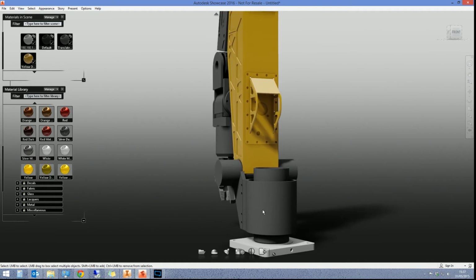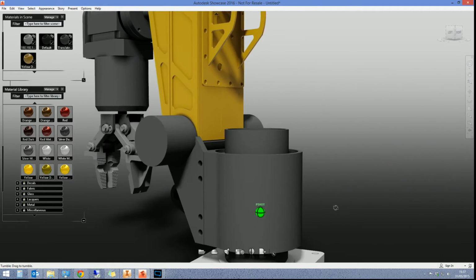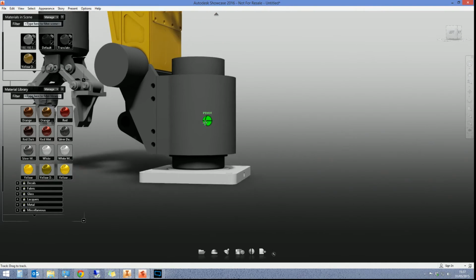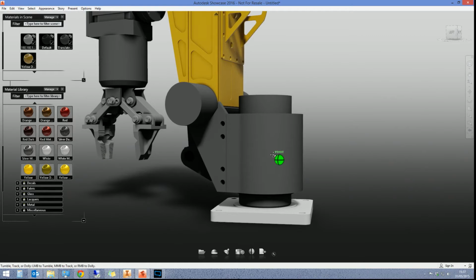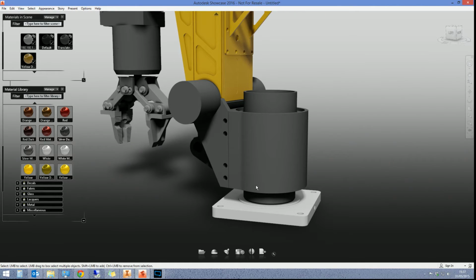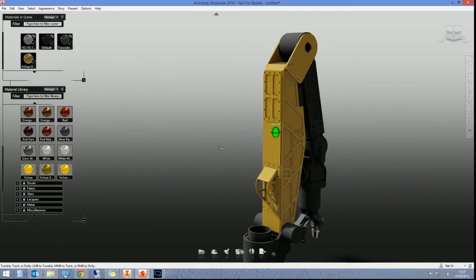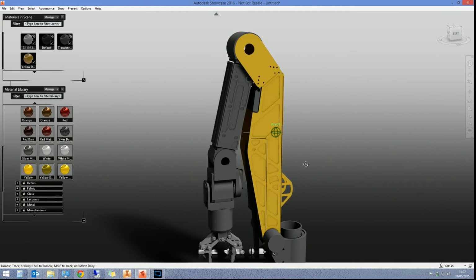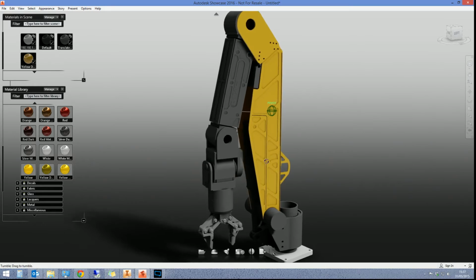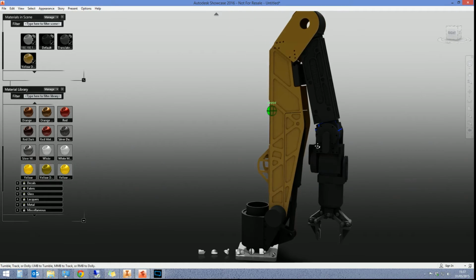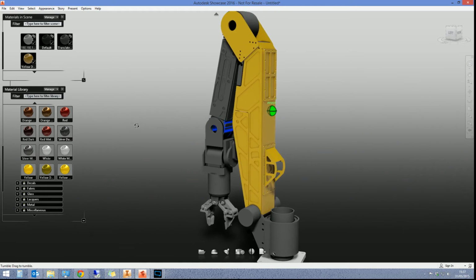Zoom in and zoom out is your mouse wheel, as it always is in pretty much every other Autodesk product other than the Alias stuff. And hold down the wheel is pan, zoom in, zoom out, Alt to orbit. So the only real difference is the Alt key. Everything else is the same. So there's our yellow paint applied to that particular part, but my model is made up of a number of different objects. Everything's been brought in and respected from the assembly environment, so I've got loads of different parts here.